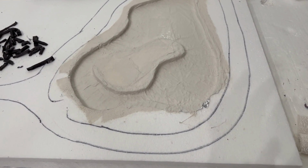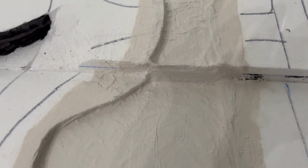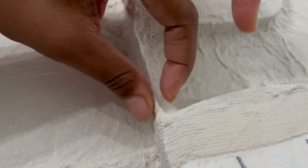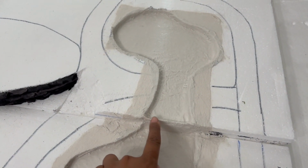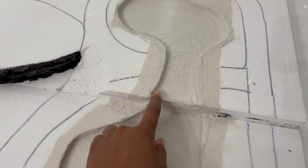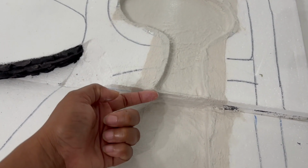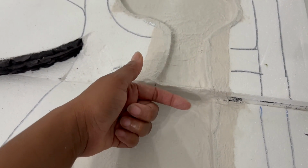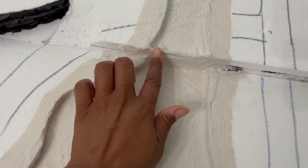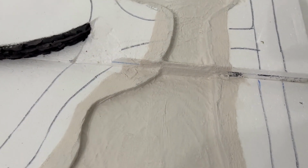All right, so I have my first layer of plaster on, and I also wanted to give you a closer up look of this so that you can see I have a little dam wall built up here so that when I pour the resin up here, it will not spill over. Now, I'm not concerned about this because I'm going to have a ton of rocks right here and things that will actually hide this line. And the water itself does a good job of hiding the line when you have all of the ripples and everything and the waterfall spilling over. So, make sure you're building yourself up a dam wall when you are doing a 2-tiered lake.